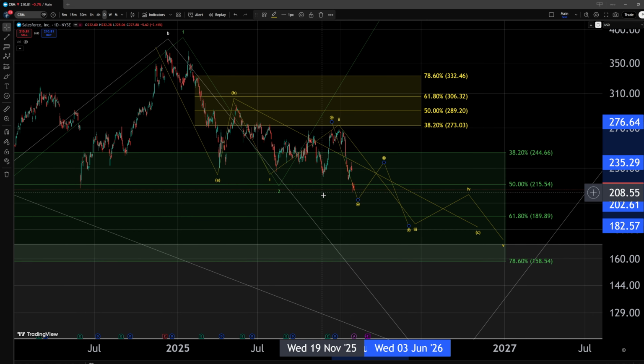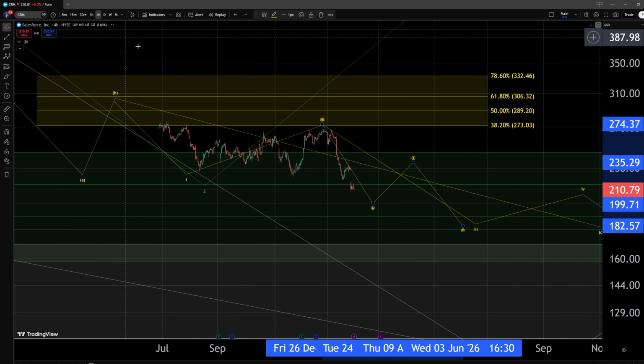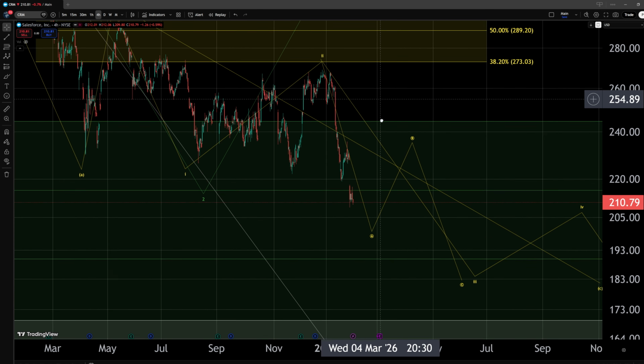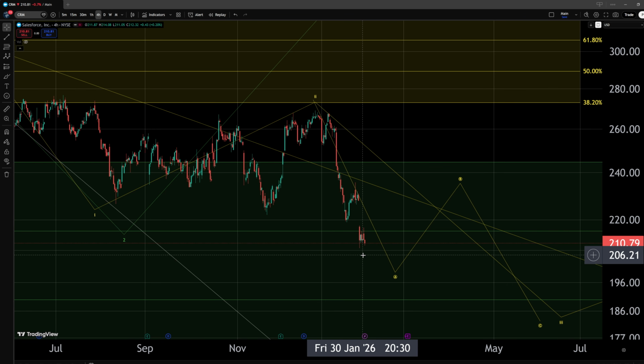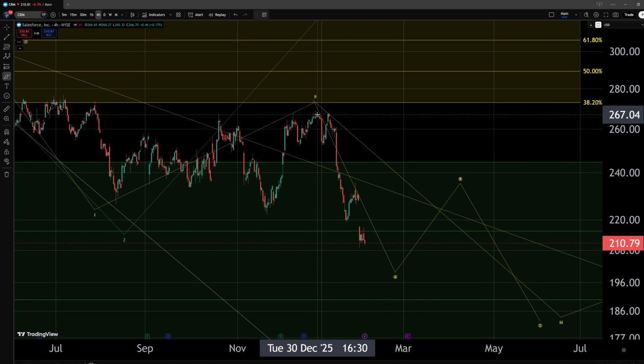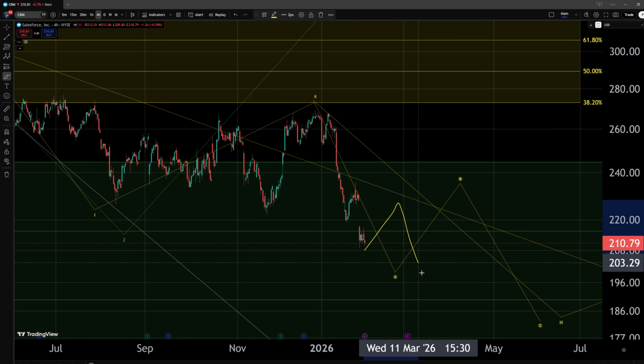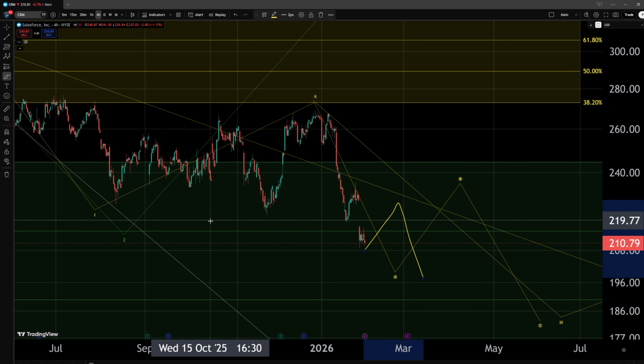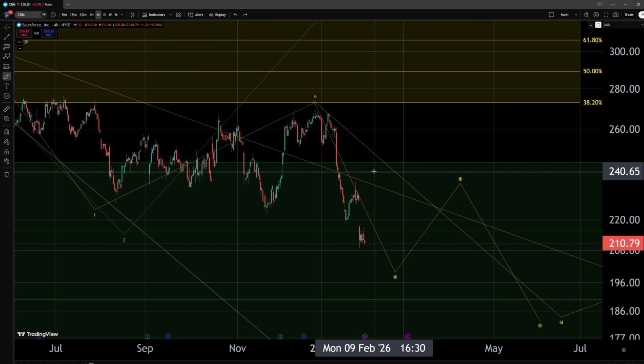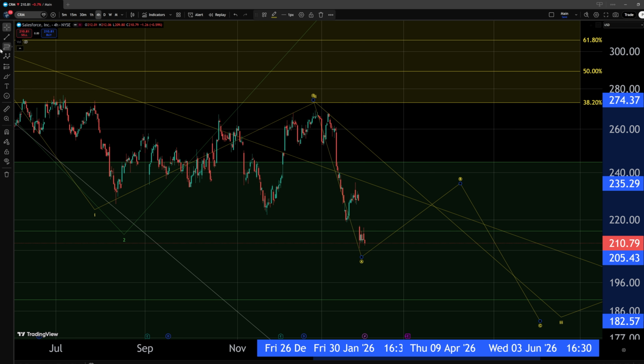In this idea, I could be looking for a bottom within this wave A to form sooner rather than later, as even within the idea of an impulse, it does seem to be towards the end of this movement. Now, keep in mind, I could still see very easily another fourth and a fifth before we would have a more significant bottom, but nothing too major should be expected. In the end, I wouldn't be surprised if we had already bottomed within this wave A.